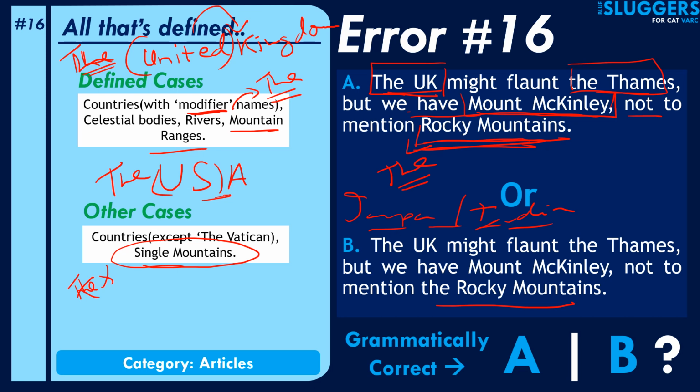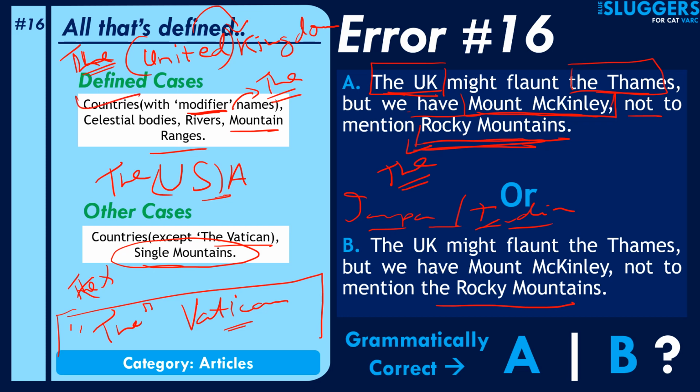Otherwise, you would not use any articles for countries which have a single name. The one exception is the Vatican, right? Whenever you write Vatican, even though it is a single word, you will use the definite article the here. But that is just an exception, okay? So don't worry about that. Yeah, you have to worry about that if it's part of a question in the exam, but don't let it hamper your understanding of the overall rule, is what I mean to say. Okay, so that's about countries.